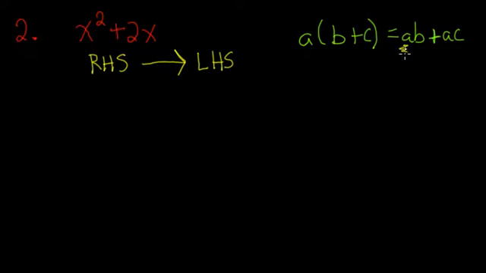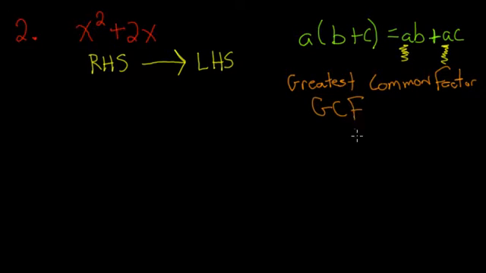And so the part that we're looking for is A, which is common to both terms. And we call this part the greatest common factor, abbreviated GCF. So if we look at the multiplications that go into making number 2 here, we have x times x plus 2 times x. So both terms have an x, and they only have one of them. So the GCF is x.